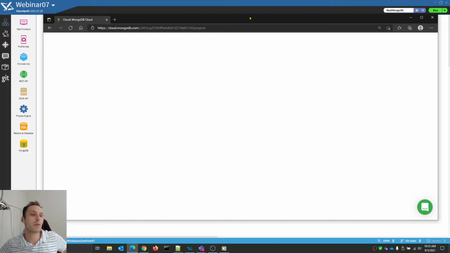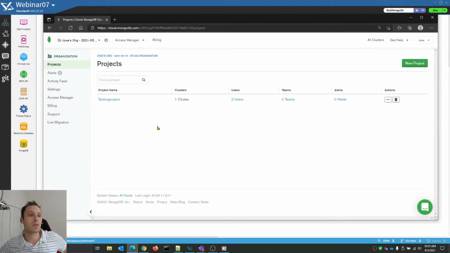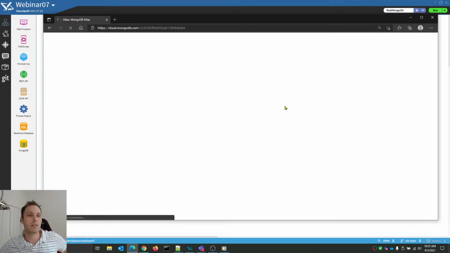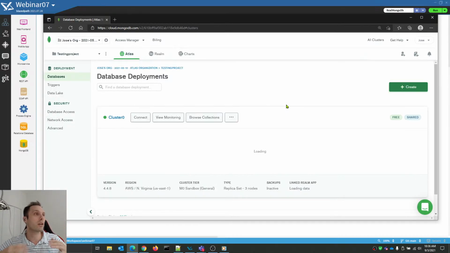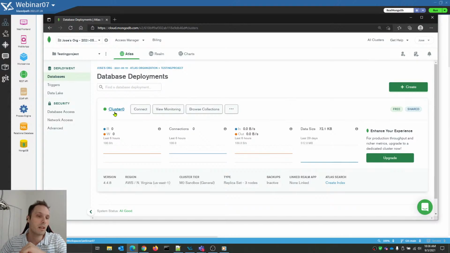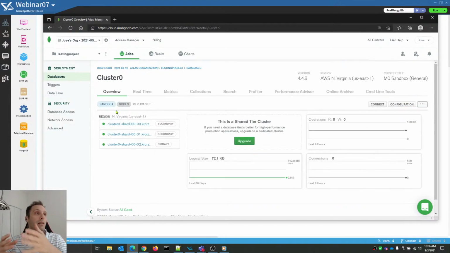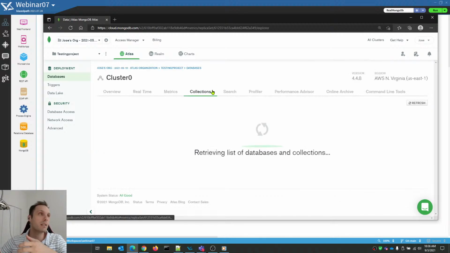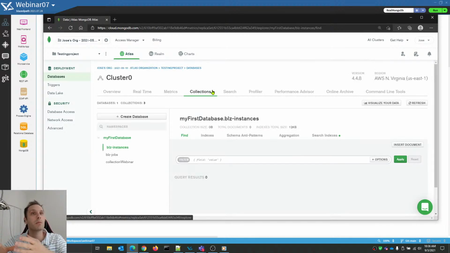You just do a couple of clicks and you get access to a testing cluster. So let me open the testing project. The reason I'm showing you this screen right now is that as I connect to and make queries on the database, I'm going to show you the results in the cloud itself in this collections section. So you can see that everything I'm doing locally is being reflected here.